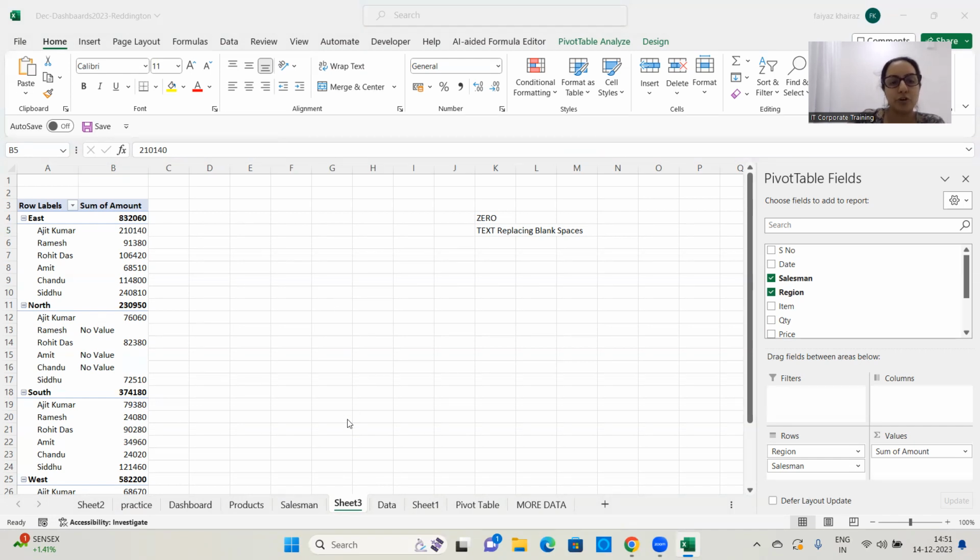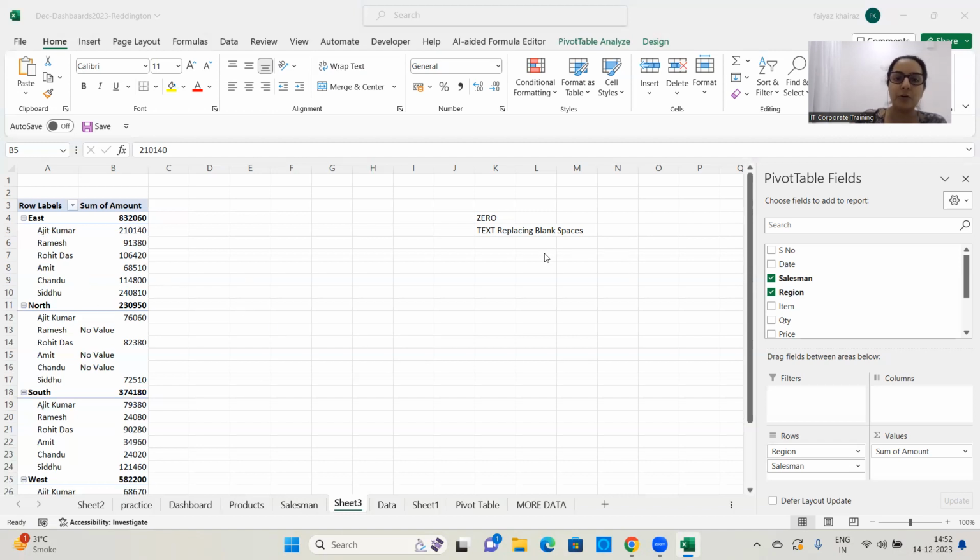Firstly, I want to ask all of y'all, do you all have access to this file or do you want me to send it to you? Does everyone have the file? Write yes in the chat if you have the file. It was emailed this morning. Tanvi, do you have the file? Ashwini, do you have the file? Ganesh sir, do you have the file? Okay. Ria, do you have the file? So everyone has the file? Okay. Have you all opened it?